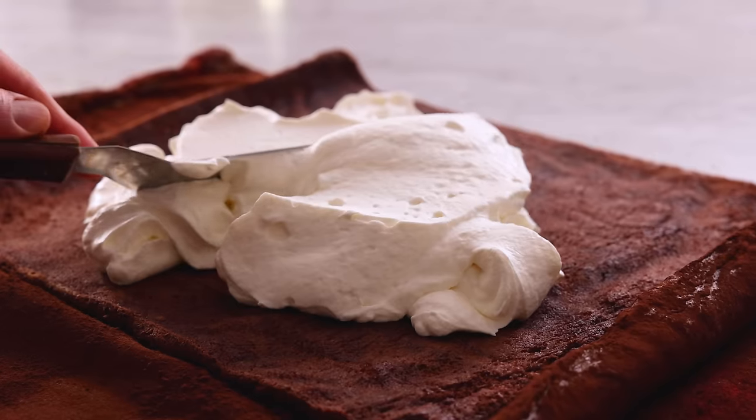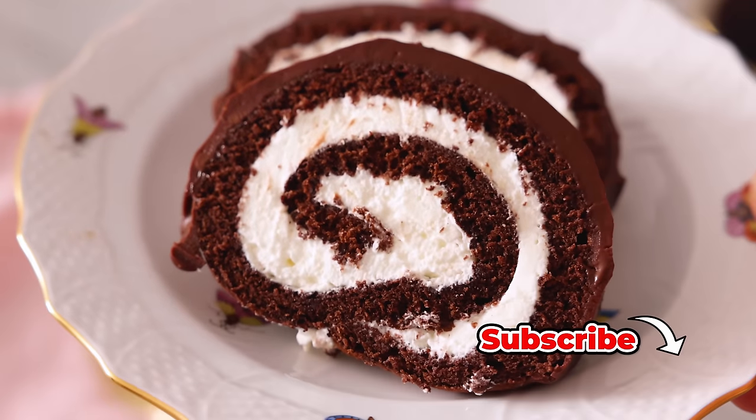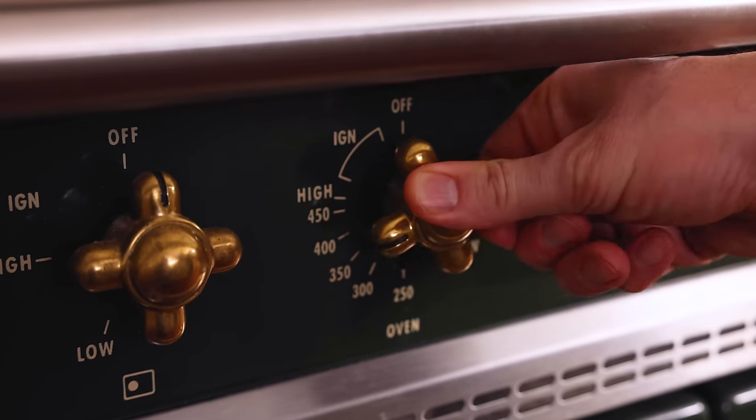Hey, I'm John Cannell, and today on Preppy Kitchen, we're making the most delicious Swiss roll ever. So let's get started. First off, set your oven to 350, nice and toasty.